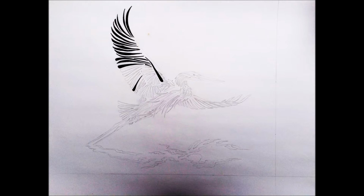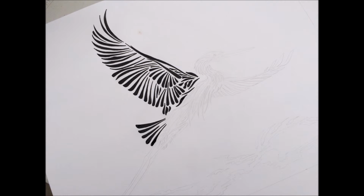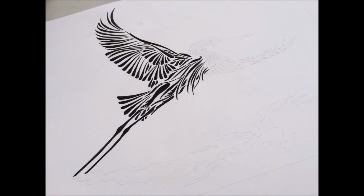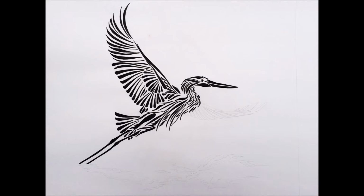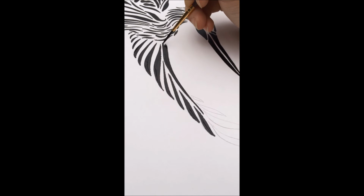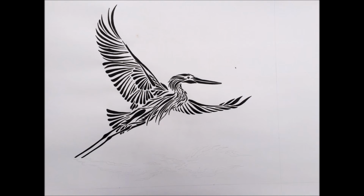I really like the way it's looking so far. You can see it's truly taking shape now. Almost done the hair on itself at this point. Okay, so the hair on is finished.